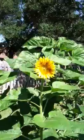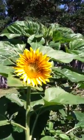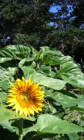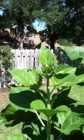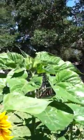I'll walk around to the back side. One of them started blooming. There it is. It's about my eye level, that bloom right there. And of course there's a plant taller than that that's about 6.5 feet behind it. And this one's going to bloom pretty soon. They're all starting to put their buds on. The tallest one is the least developed of the blooms right now, the one in the back there.